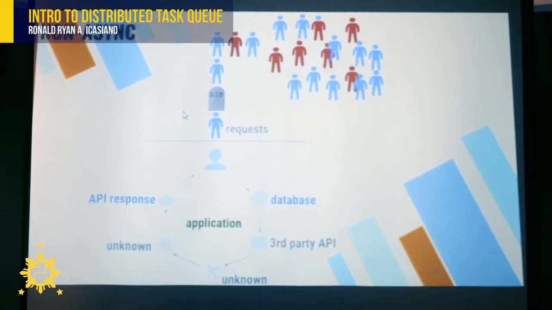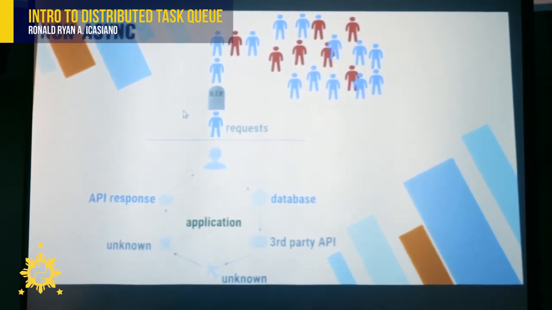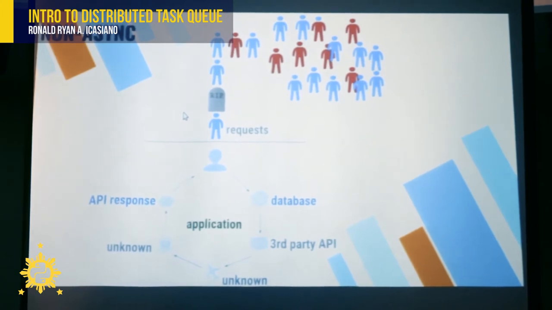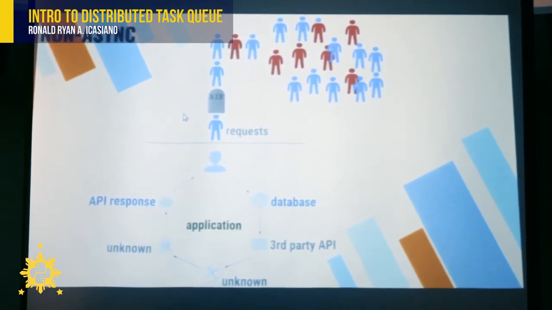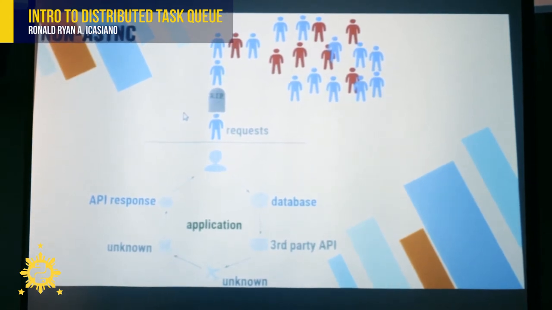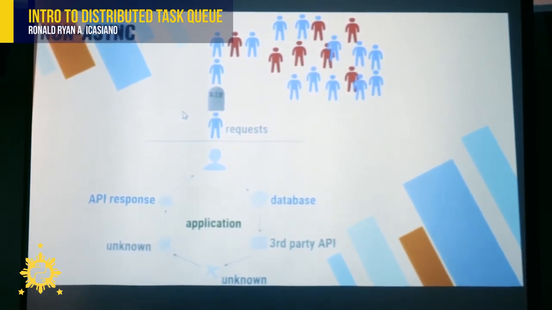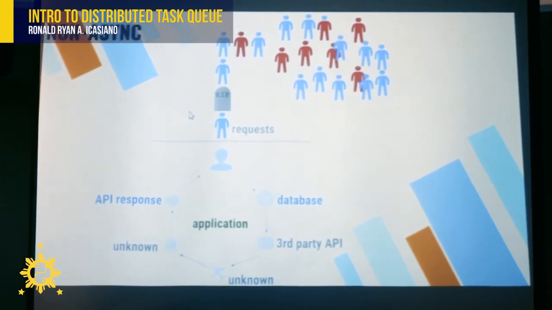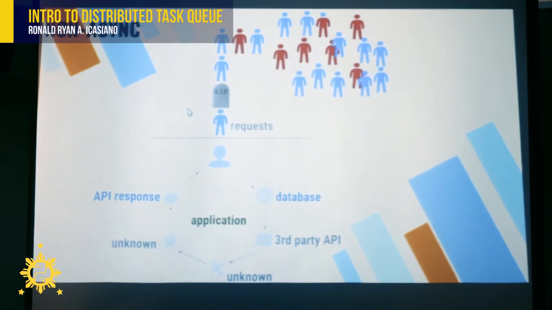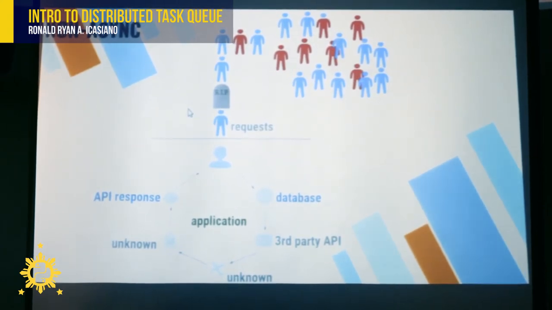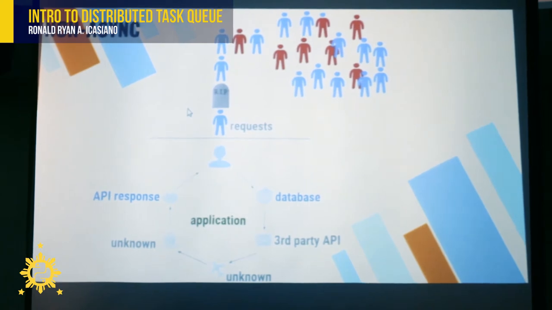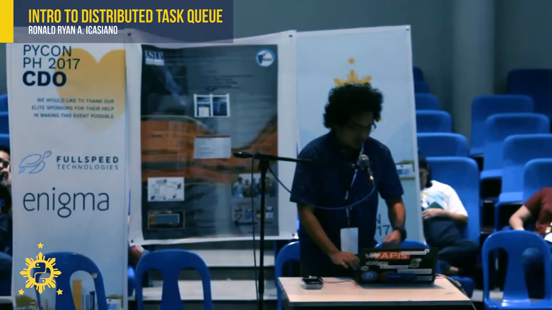Upon that workflow, as you can see, the requests are queuing up. All the requests are queuing up for the sales clerk. If we translate this into an application, imagine the sales clerk checking the records is the database. Then there's the third party API. That's where the information or the item itself is located, so it's not co-located with the store. We don't know what happens on that particular part. We're just concerned with whether the item gets delivered.